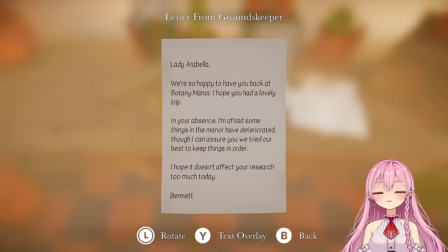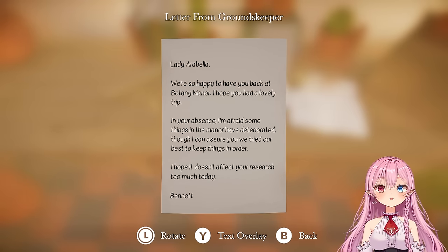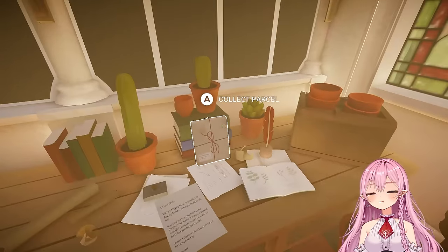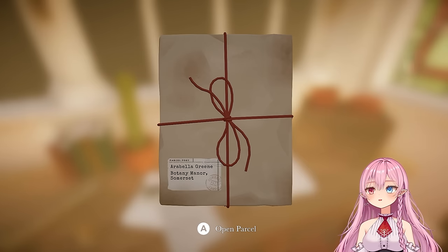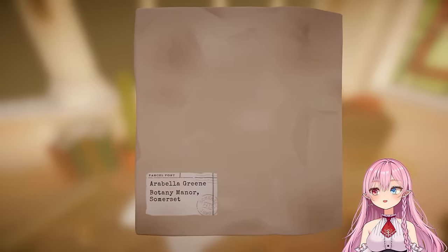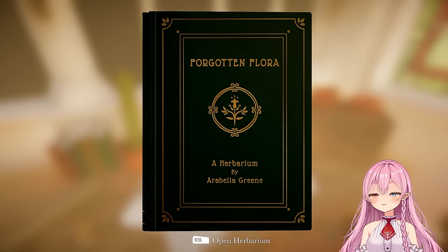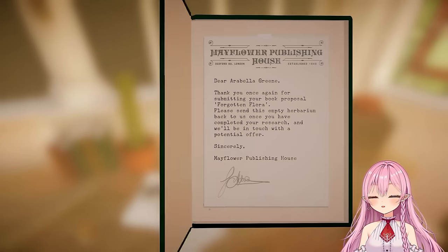Hi, Bennett! Thank you for the kind letter and for the information that the manor has deteriorated, has been destroyed, so I don't need to be afraid that I might destroy it myself. Let me collect that parcel. Mm-hmm. Arabella Greene, Botany Manor, Somerset. What is inside? Oh, that's a cool-looking book. Forgotten Flora. A herbarium by Arabella Greene. All right, open up.